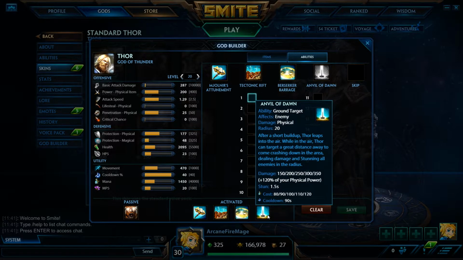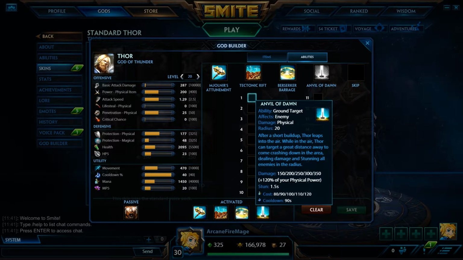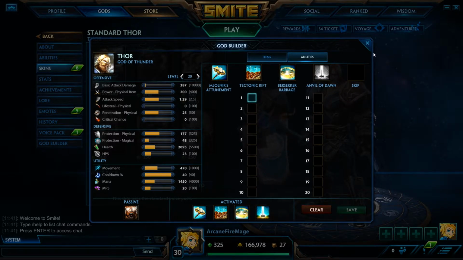And then we have Anvil of Dawn, where Thor flies up, and then he can go land on people's heads and CC them far away. And yeah, again, this ability is really good. You just have to aim it pretty well to really do a lot of damage with it. You're not going to execute anyone unless they're at really low health, but don't overlook this ability's damage. But for the basic God Builder, I feel it is perfect for Thor, so I just left it blank.